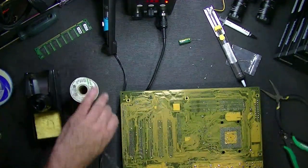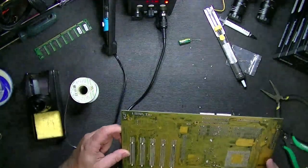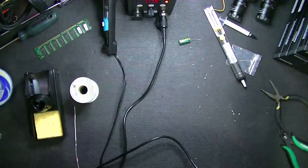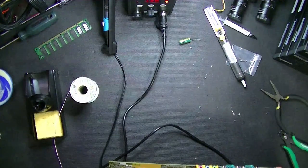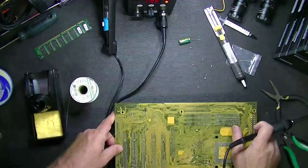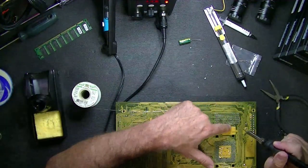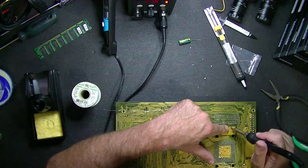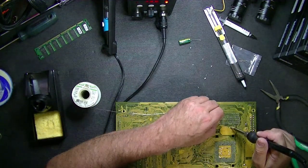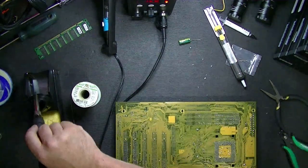Alright, so now we're just down to that naughty one, which is right, where was it? Right, this one, right? Nope. Right here. So it's this one right here. No, it's actually this one, yeah. Wow, look how fast that went and melted that time. Again, this just could be a case of the iron wasn't hot enough, but we're going to find out in a minute.